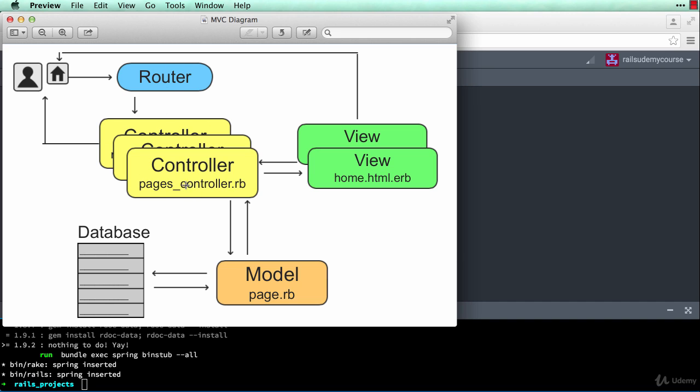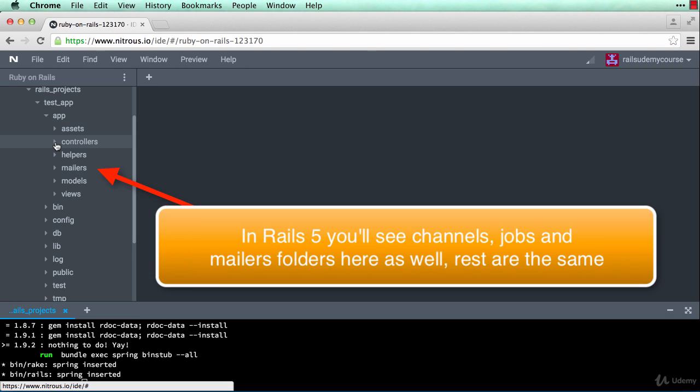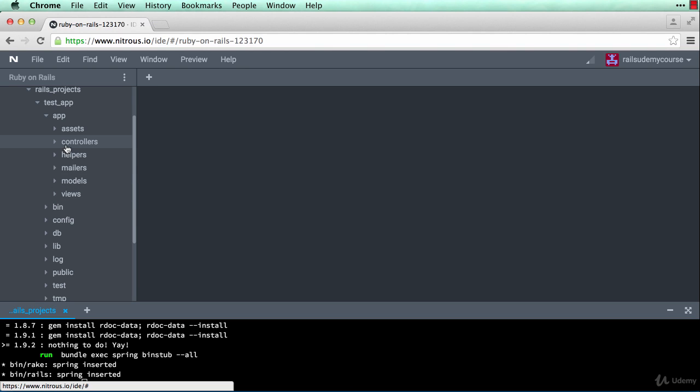So notice how you have the router, you have the controller, view, model. There's the M, there's the V, there's the C. And there is a separation of these three. That is the MVC model of Rails applications. And if you look at the directory under app, you'll see controllers neatly organized in this folder, models neatly organized in this folder, and views organized here, and they're separated. Okay, so it's easy for you to work with them.